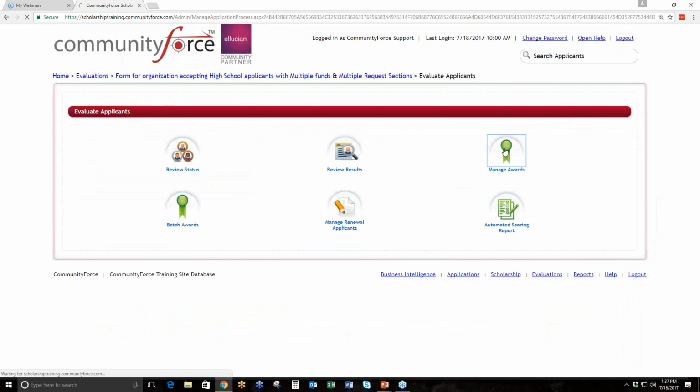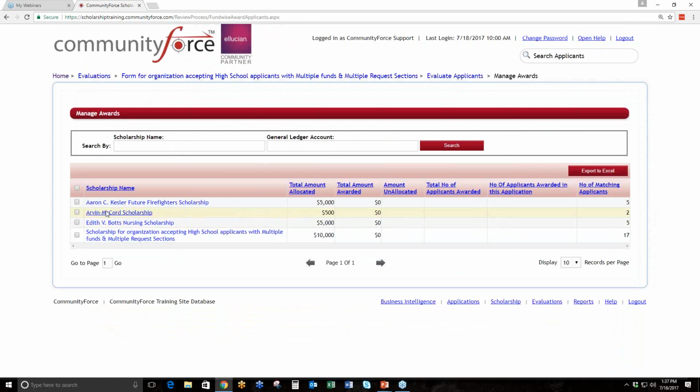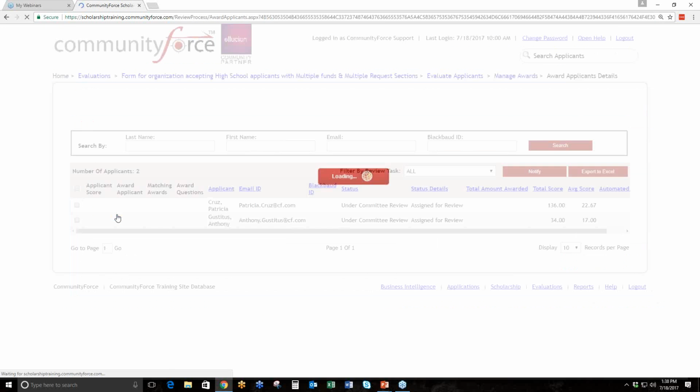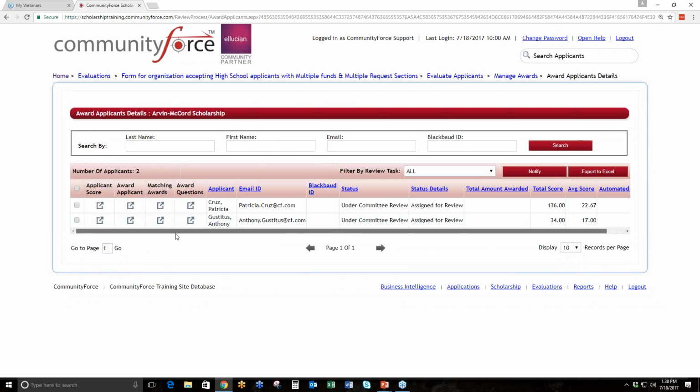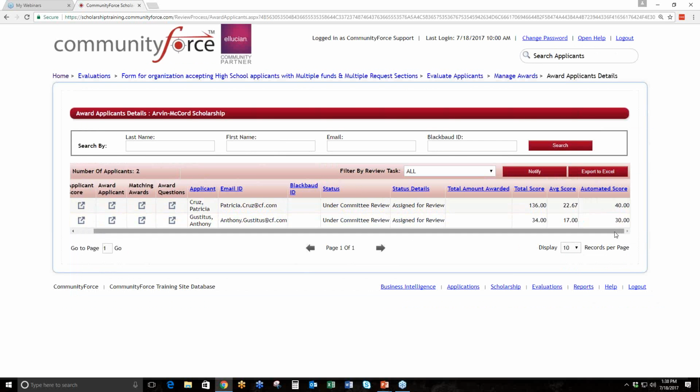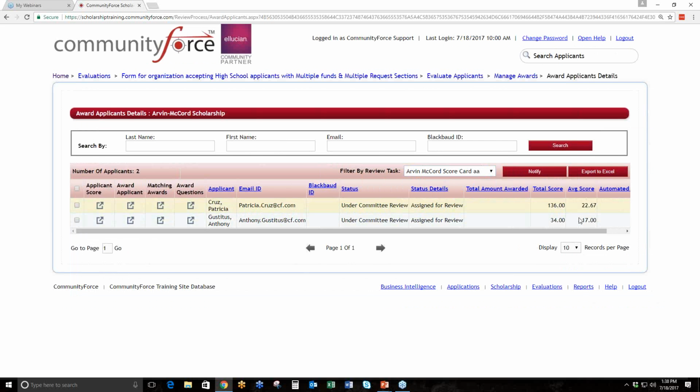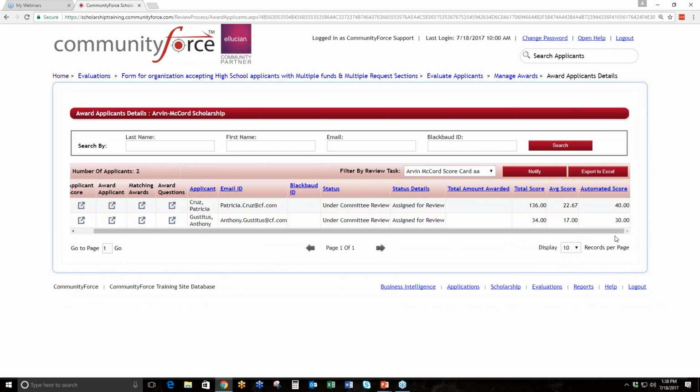And then manage awards, which will explain the difference between those two. I don't know that it gives you the breakout. Yes, it does. It does give you the automated score on that as well. And what's nice with this one is, of course, this is designed for one-to-many processes where you can have your tasks and you can choose the task by scorecard and see just the scores for that task. We'll get into that a little bit later, but you can see this actually gives you the total, the average, and the automated scoring on this screen. But of course, when reviewers are scoring, there's no way to have the automated scoring show in those totals. And hopefully that answered your question.